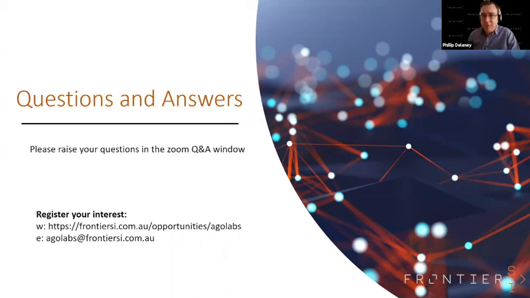Certainly when it came to last year's program, one of the successful project candidates definitely had an existing relationship with AGO, but the solution they were proposing hadn't been demonstrated to AGO before and was an emerging capability for them. So that was an appropriate solution rather than something AGO was already using. People with an existing relationship, it is fine. It's more about the capability itself. Yeah, thank you.